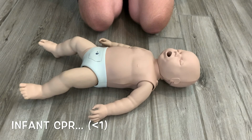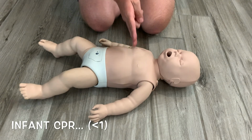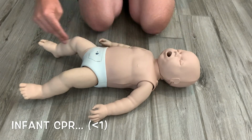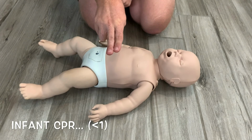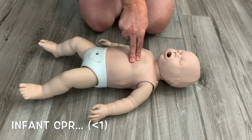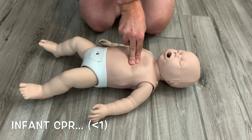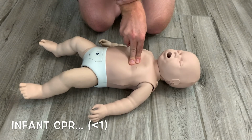When we start actually performing the CPR process, I do still want to draw 2 imaginary lines, one across the nipple line, one down the center of the body. But instead of using 2 hands for CPR, I'm going to be using 2 fingers for CPR. I still want to perform 30 compressions, at a rate of 100 to 120 compressions per minute still, but at a depth of 1.5 inches instead of 2.